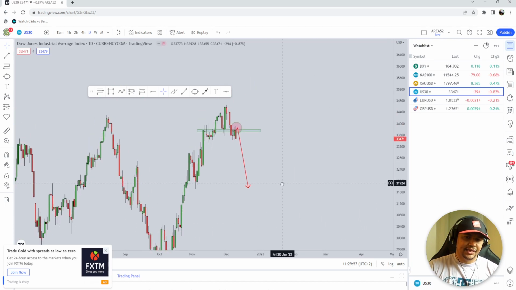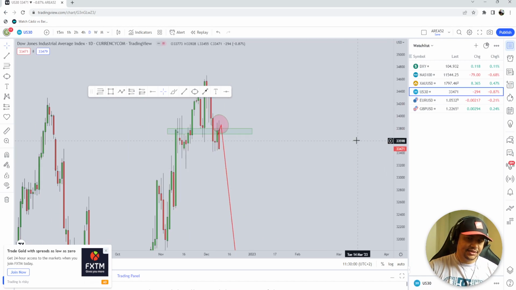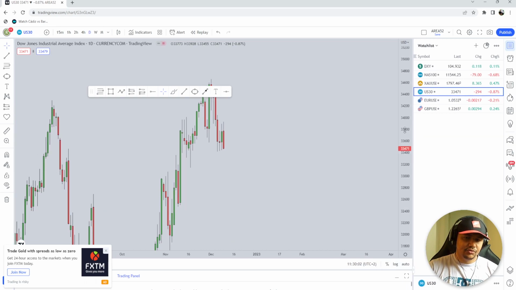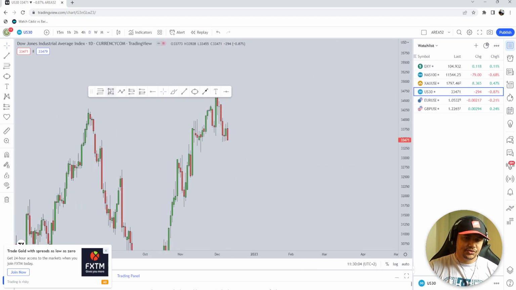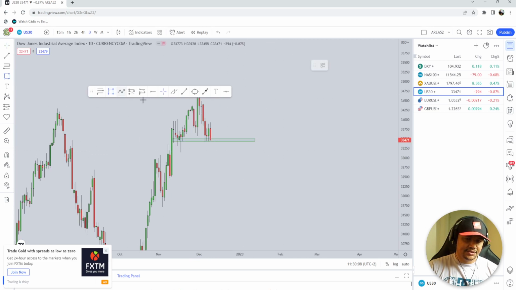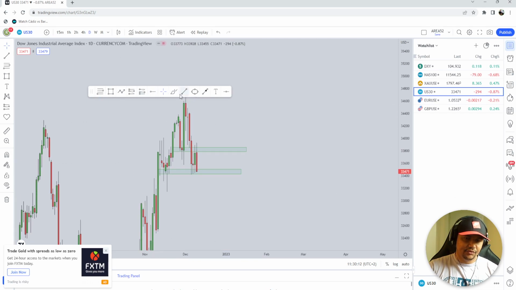Next up, we've got the Dow Jones, and this was an analysis that I did before. I'm just going to remove this very quickly. Now, the Dow Jones also, as we can see over here, is currently faced with this level over here, and this level here. Now, this level over here acted as a level of support. The market broke below that, came back, tested it as resistance. The market has also found support there.